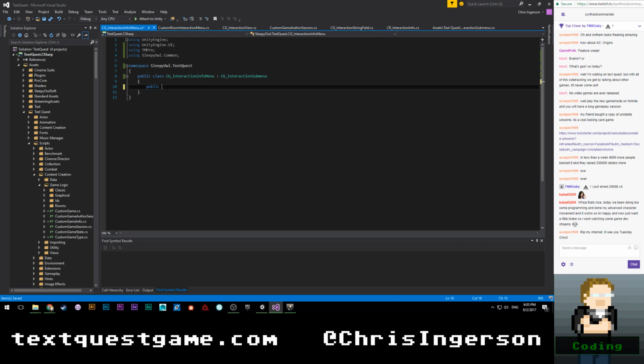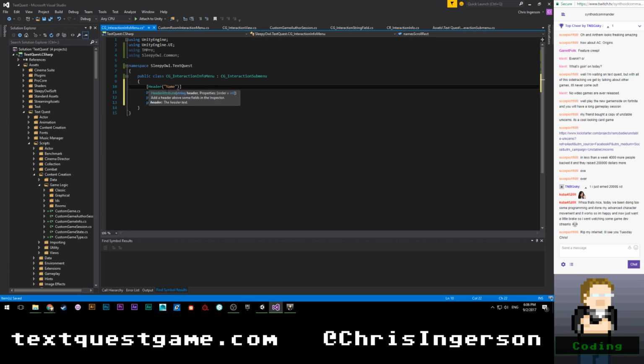So we're going to say public ScrollRect names scroll rect, public RectTransform names grid, public Button add name button. We're going to do all of this with a header.